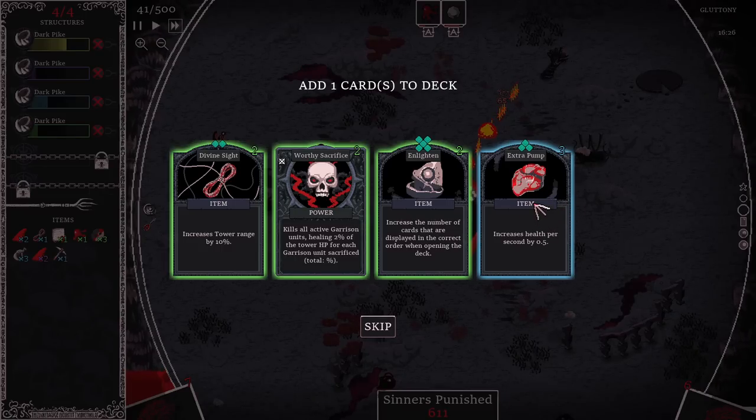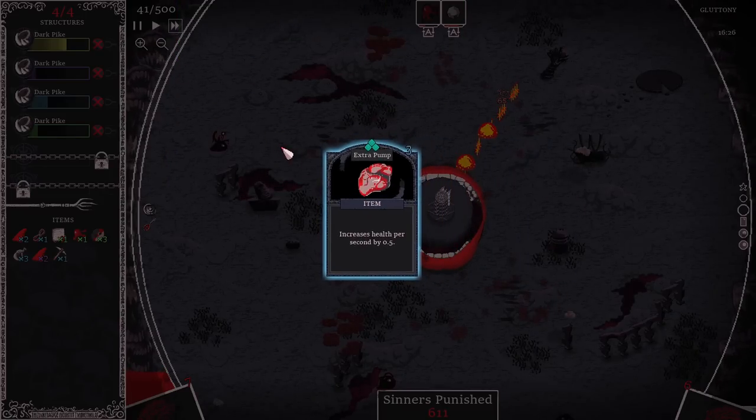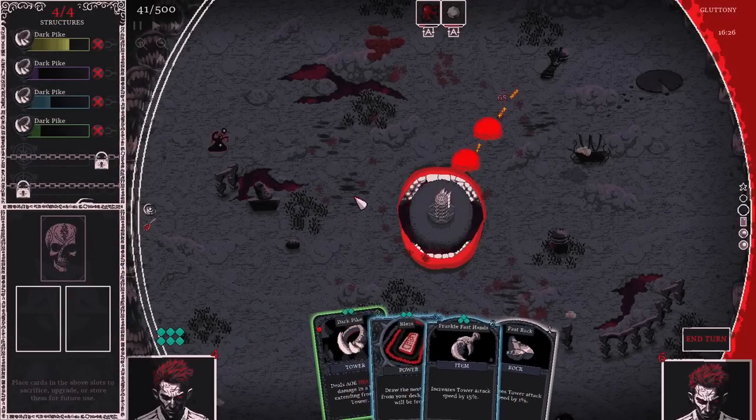Increase health per second. I'm going to take this. We need health regen right now. We don't have anything that heals us. I'm going to play this guaranteed.